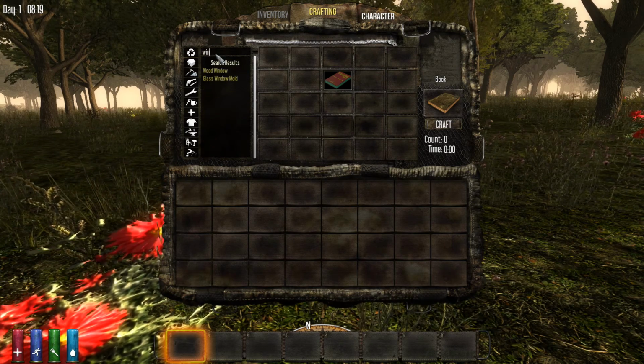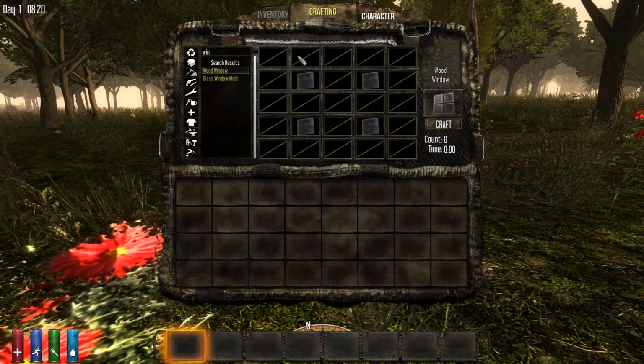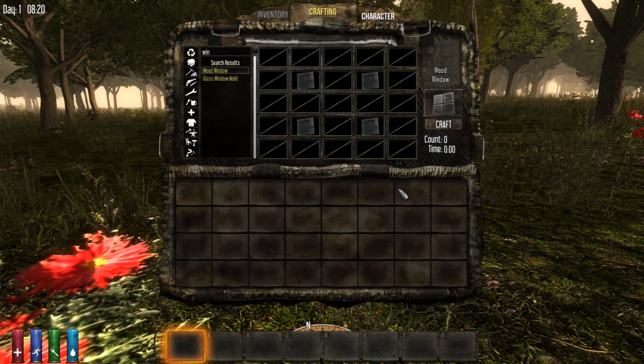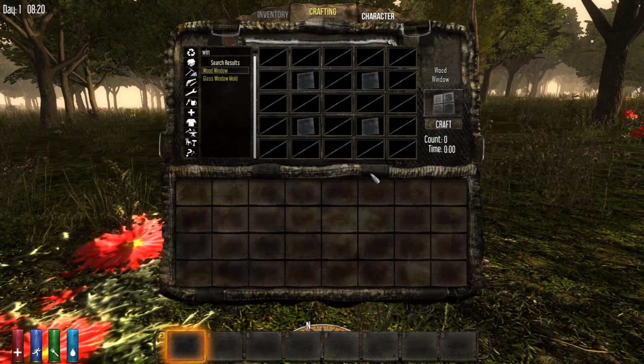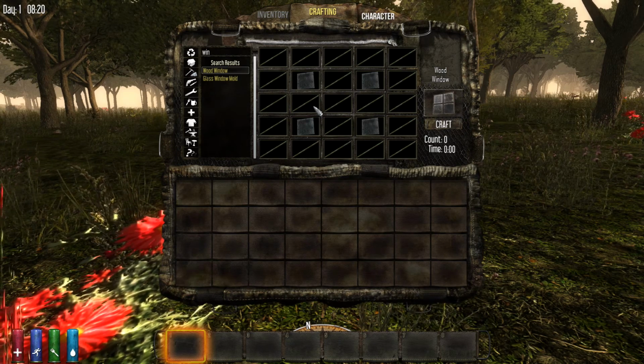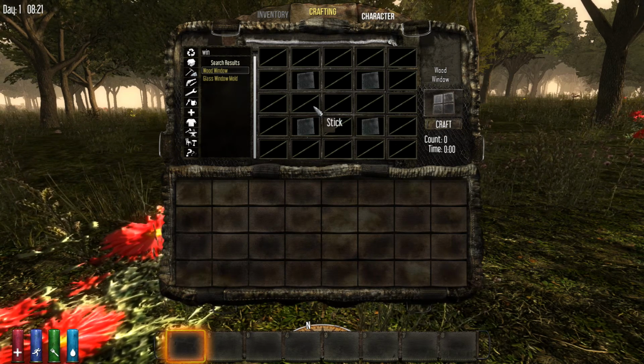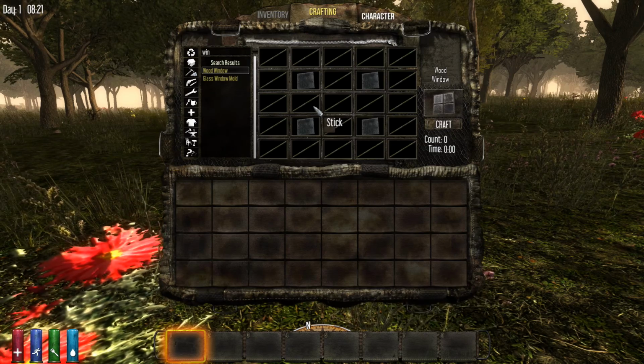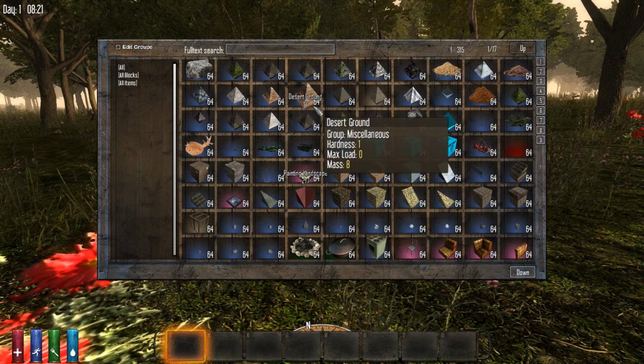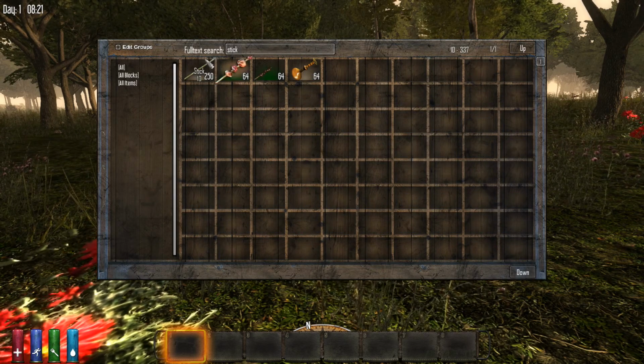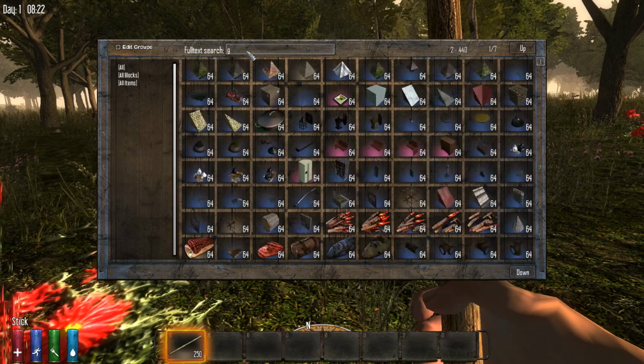And let's look up window. So wood window. So there's now our recipe for making a window. No longer is it just, you know, sticks in a box. It's actually something that makes logical sense. So just to show you how this actually works, I got creative mode on. So let's go ahead and add a group of sticks and let's add some glass.